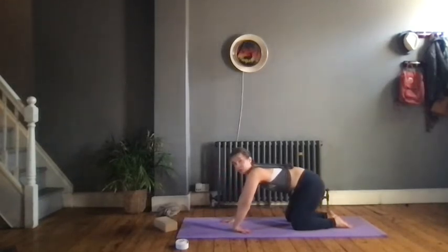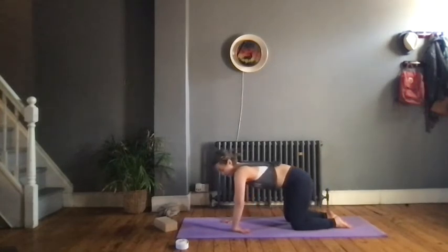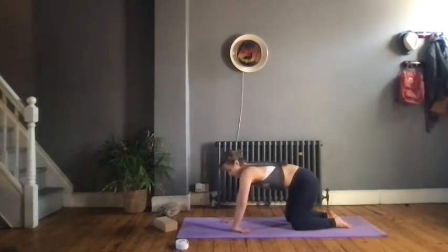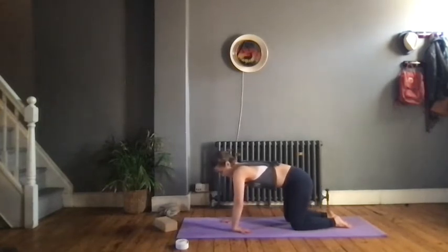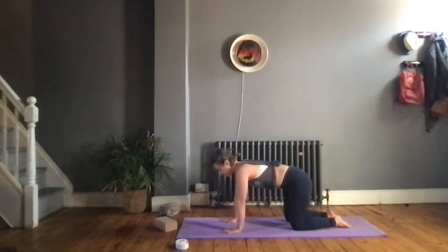And we're rocking very, very gently here. Very gently. Stretching out the outside of the wrist, the outside of the forearm. And one more. And then we're coming into center again. Staying here for one moment, turning the hand back around, staying here for one moment, letting that hand acclimatize.